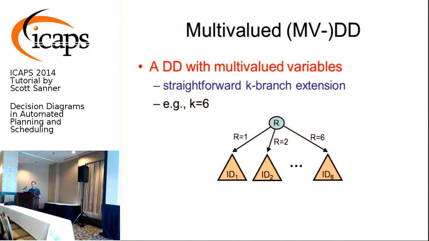I said earlier that everything I talked about in this tutorial also applied to non-Boolean domains. Because if I have this robot example from the very beginning, where the robot could be in room 1 through room 6, I just need 6 branches for every possible value of r. And it's quite trivial to extend all the algorithms I talked about previously just to branch k times rather than 2 times. So that's rather easy. This is called the multi-value decision diagram, but it's just roughly equivalent to the ADD.